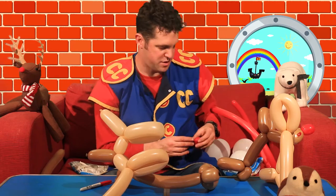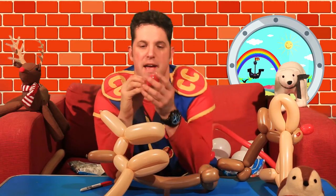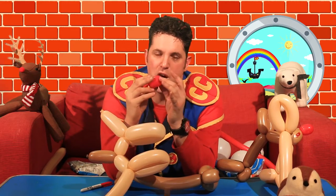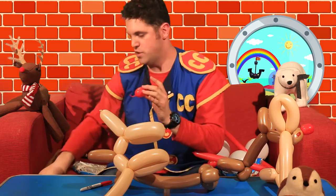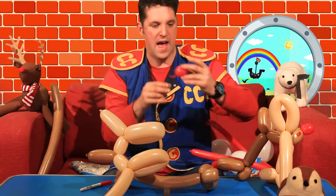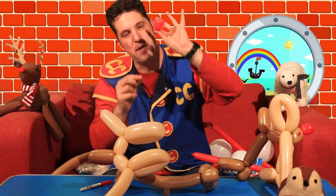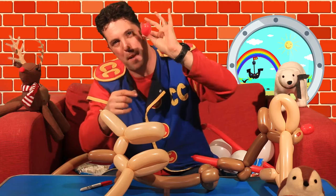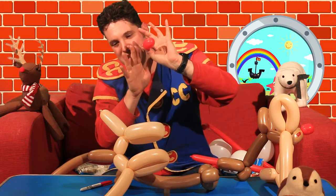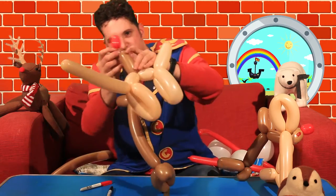Well, it is Christmas time and this is Rudolph. So I'm going to add a nose. That's my red nose. How did I make that? All I did was I blew up a 260, which is one of these balloons, one of the thicker ones. And I only wanted the end of it, so I deflated it, but I held on to the end, so I got that bubble at the end, tied that off, cut it, and now, as long as you've got a little bit of a tail, you can tie that in.